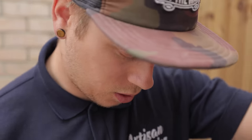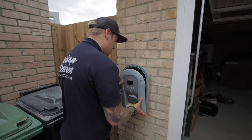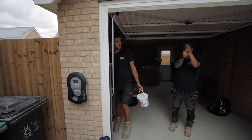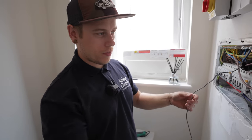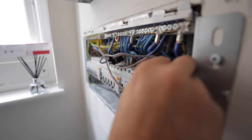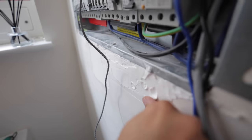Ruben's just doing the R1R2, so I linked it out for him. Do you want to wire it in that end, Ruben? Sure. Yeah, boy. How can you even make this look nice? Well, if we take this down here, and then they can get... Hey, you ruined this nice fit.